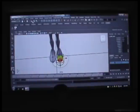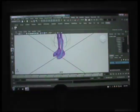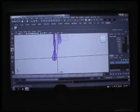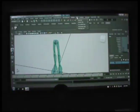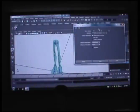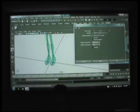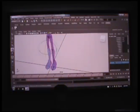That looks good, I think. Let me test this. Okay, so some of this pulling is because of the other side. Let me mirror my weights. So I'm going to select my skin, edit smooth skin, mirror skin weights. I want to go YZ, positive to negative. Closest point on surface, closest joint, that looks good. Mirror. Well, let's see if that fixed it.